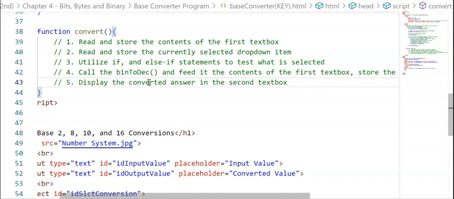The only difference is that if you are placing something in a text box, you're grabbing the value of that text box and changing it. So you are saying something along the lines of ID output value dot value, the name of this thing dot value, and then you're setting it equal to whatever that function call to binary to decimal actually gave you back.